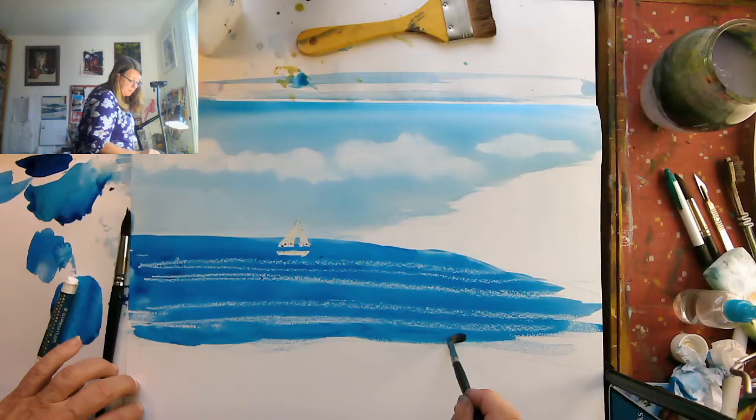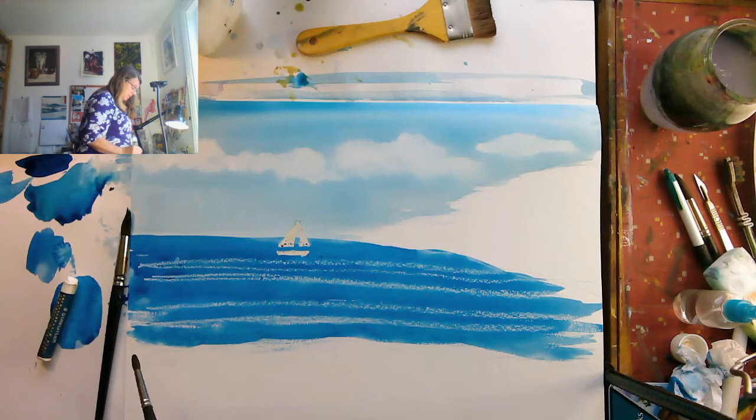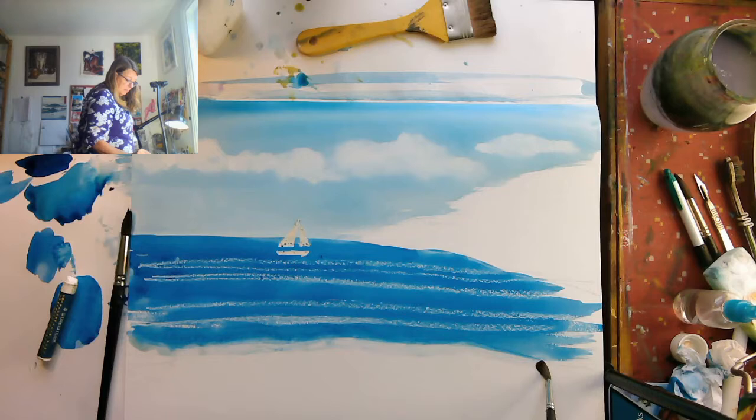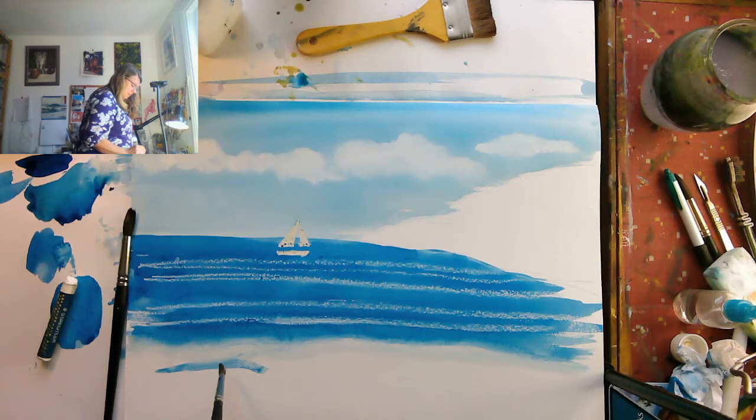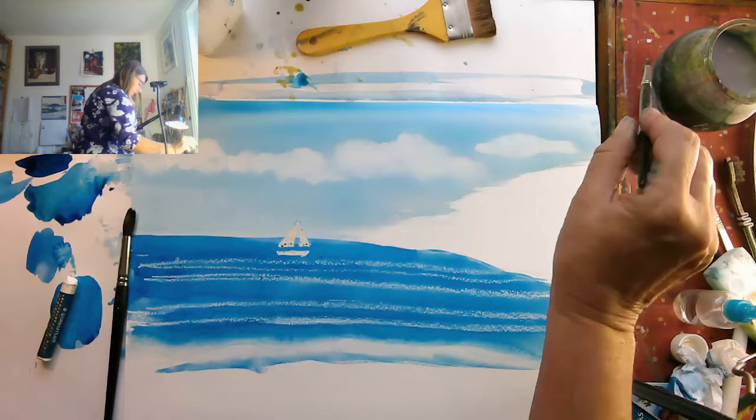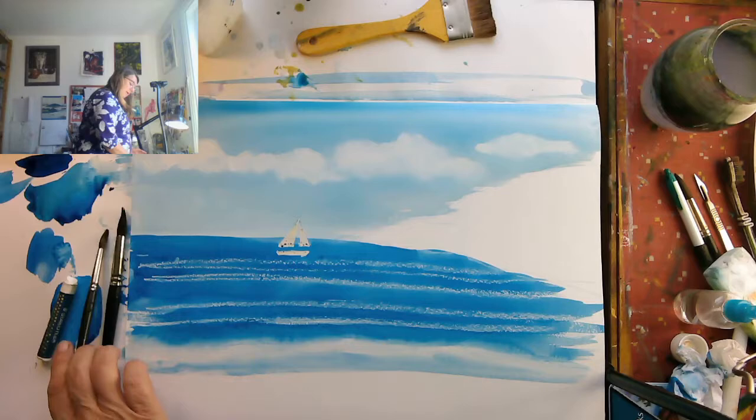So that's me, kind of, my waves on the shore. And what I'm going to do here is soften this edge with water like that, so we get a nice kind of surf feel, so we don't have a harsh line in between them. And I'm fiddling, don't fiddle. And then we've got the underneath of the wave here. And what you can also do, and again I'm going to soften that edge just with water, and I can also use kitchen towel to make my waves more interesting.